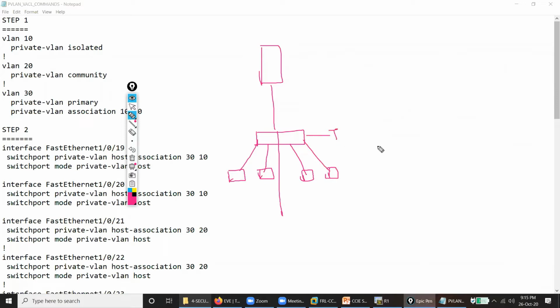Everybody knows that in switches we have VTP, VLAN Trunking Protocol, which is Cisco's protocol. VLAN Trunking Protocol has three modes: server, client, and transparent mode. Server mode is where you can create, delete, and modify VLANs. Client mode is where you cannot create, delete, or modify VLANs, but you can receive a VLAN from the server switch. You can keep it for yourself and forward it.